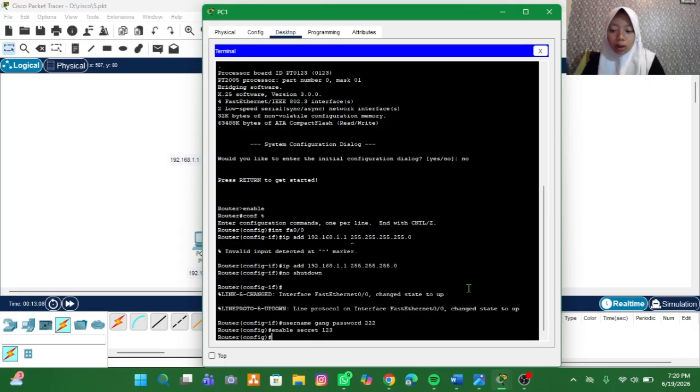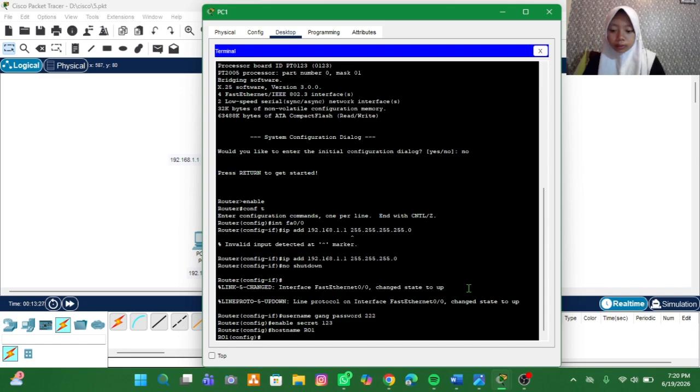Change the hostname to router 1. Hostname router 1.